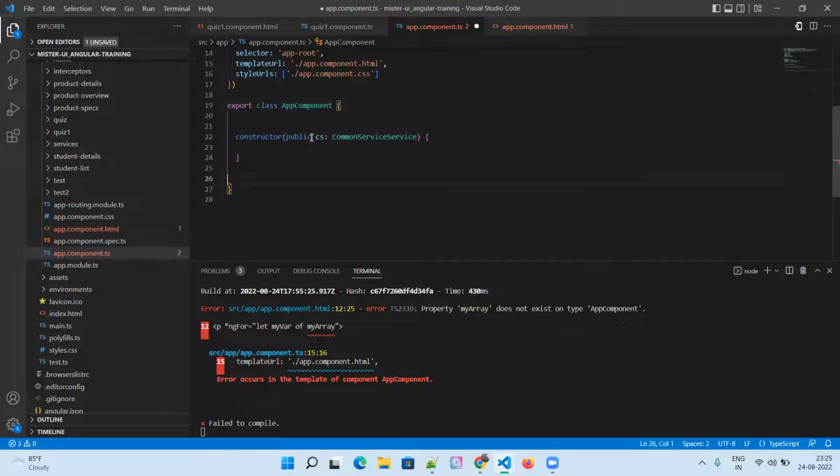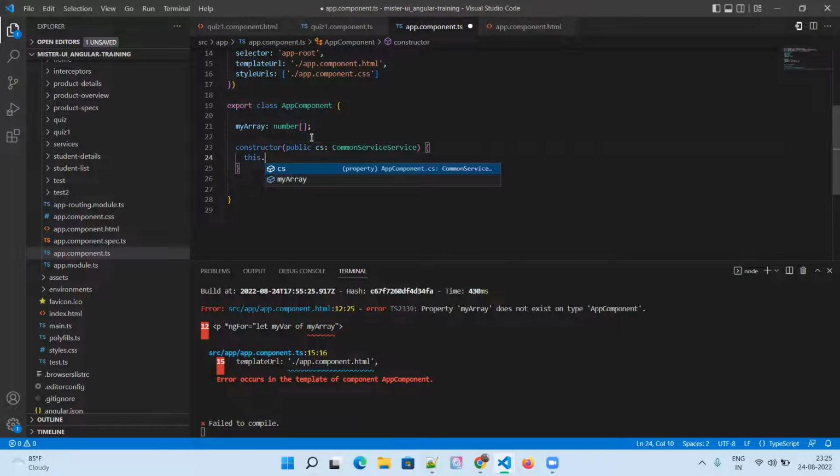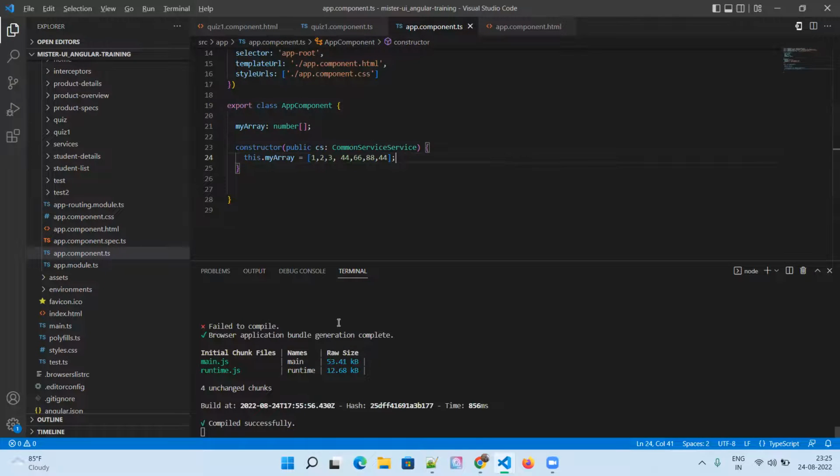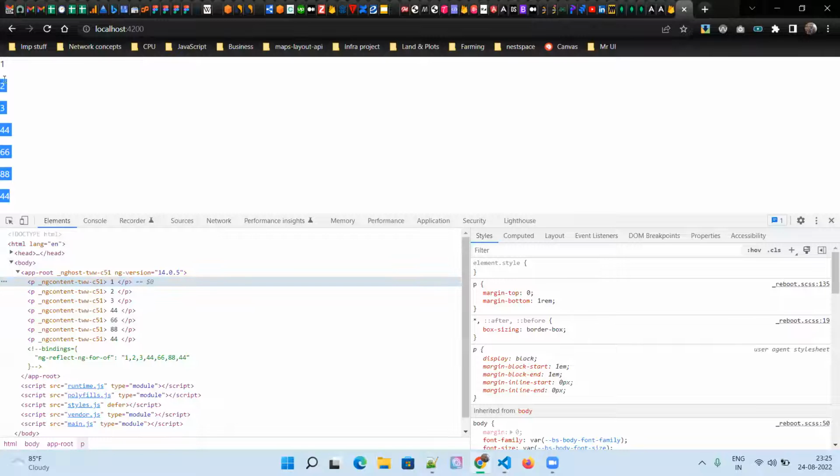Let me remove this. Let me create my array of numbers. Okay, so this dot my array equals the same array. Now the error is gone. I can see the same output.